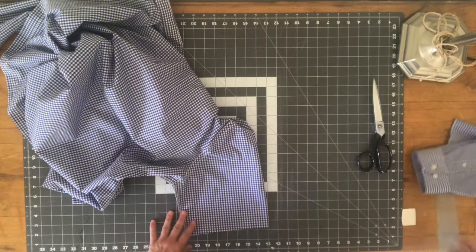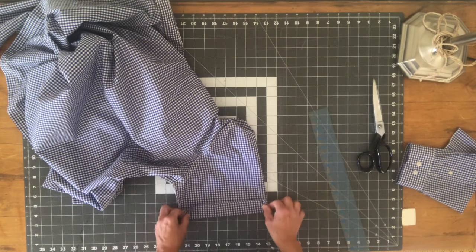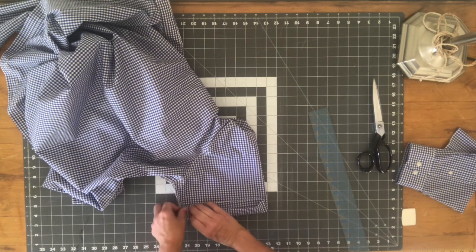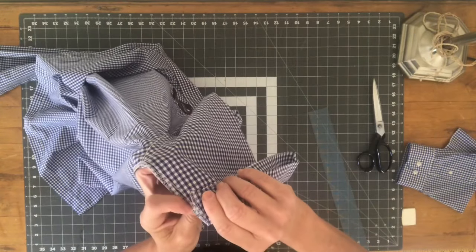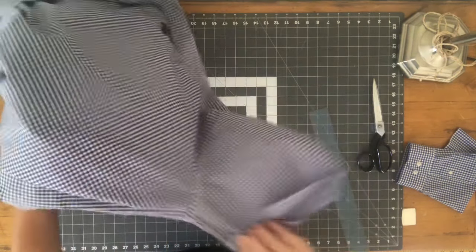So it'll be an inch and a half. So if I fold this here, this side lines up, and this side does not line up. You can see right here, this is what it looks like. You see there's a difference in width from the folded part and the regular shirt. And I'm going to show you how to fix that.